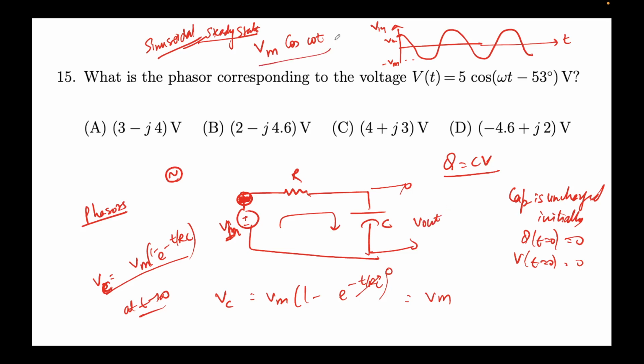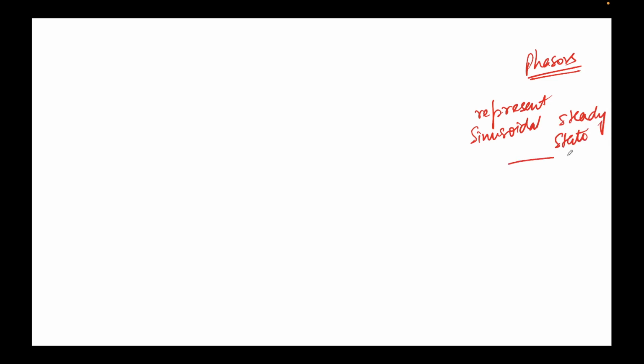The way to represent the steady state is by using something called phasors. We use phasors to represent sinusoidal steady state. The other reason we do it is that it often becomes cumbersome to operate on time-varying signals, because there might be terms involving integration and differentiation, and that usually causes a lot of trouble. So in order to avoid that, we have arrived at a scheme called phasors, right? So what are the phasors?